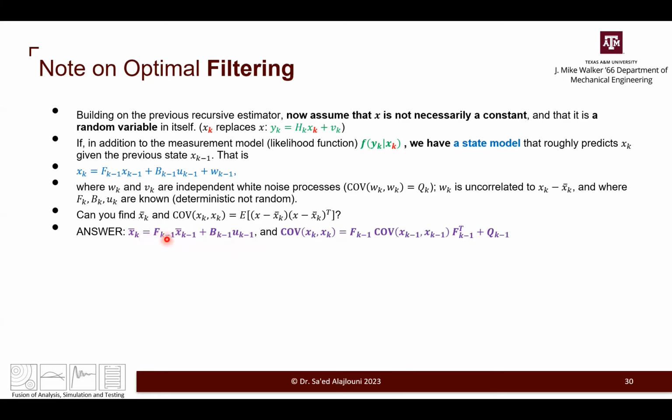But not only that, I also want you to find the covariance of x sub k, the autocovariance of x sub k. Notice here, it's a function of F and the autocovariance of x sub k minus 1. And it depends on the covariance of w; the autocovariance of w is Q. So why is there no dependence? If we want to calculate the autocovariance of x sub k, why is it independent from B times u?